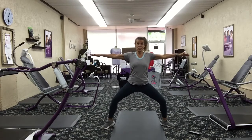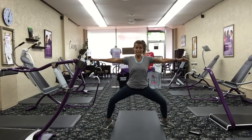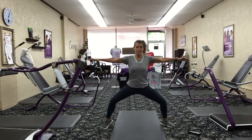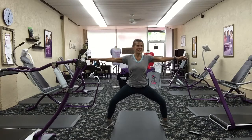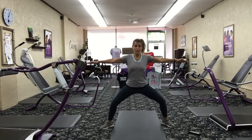Because then the next move, we're gonna incorporate our waist. So right, left. Stay low. In fact, you can get a little lower. Really strengthening those calves right now, ladies. Right, left. Couple more here. And then we're gonna stay in a static second position.